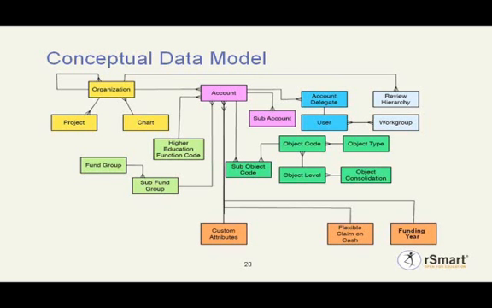An organization could have a chart, but most do not. There are what we call higher education function codes that will permit you to do FASB or GASB or IPEDS type reporting. Every account belongs to a subfund group, which in turn belongs to a fund group. Your fund group might be plant funds.